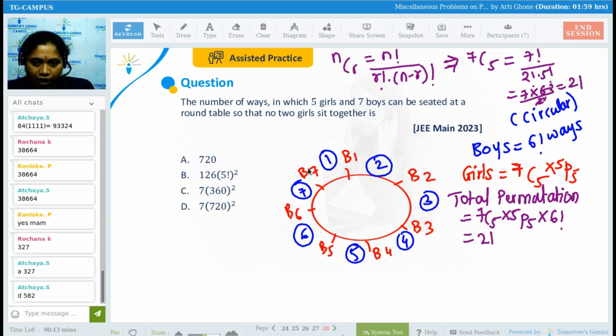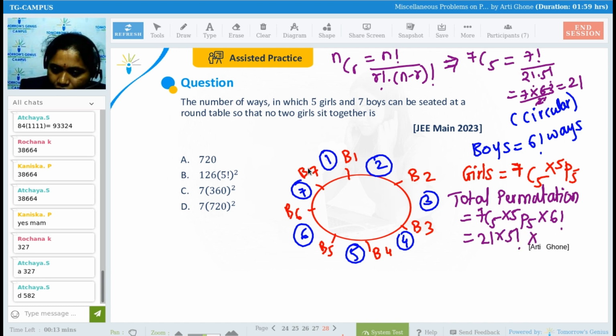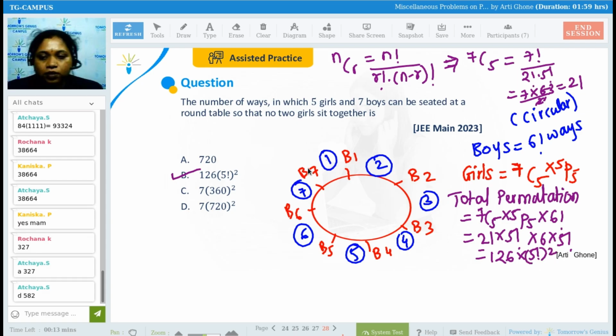Do the calculations, and tell me which one is the perfect one. Obviously, this one is 5 factorial, and 6 factorial is 6 into 5 factorial. Just try whether option B is coming or not. 126. Obviously 5 factorial is repeating, so option B is coming. Clear? That is how I guess the answer with the 5 factorial repetition. Whenever you are solving, this happens most of the time. We just go ahead with solving and don't look at the options. But I got to know that one is 5 factorial and another is 6 factorial, so obviously they can make a 5 factorial square.